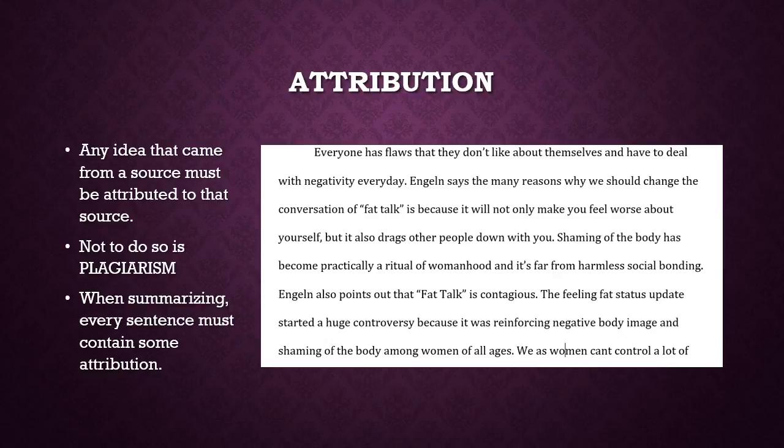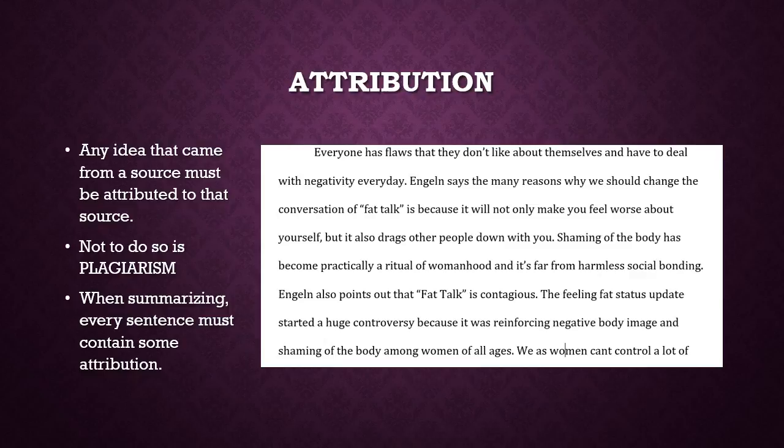So I used the word attribution in the previous slide, and the idea is that any idea that comes from a source has to be attributed to that source. It needs to be clear to your reader what ideas came from your source and what ideas are your own. And to not do that is to plagiarize, is to steal ideas. It's the same way you steal words. So when you summarize, you have to make sure every sentence has some sort of attribution.